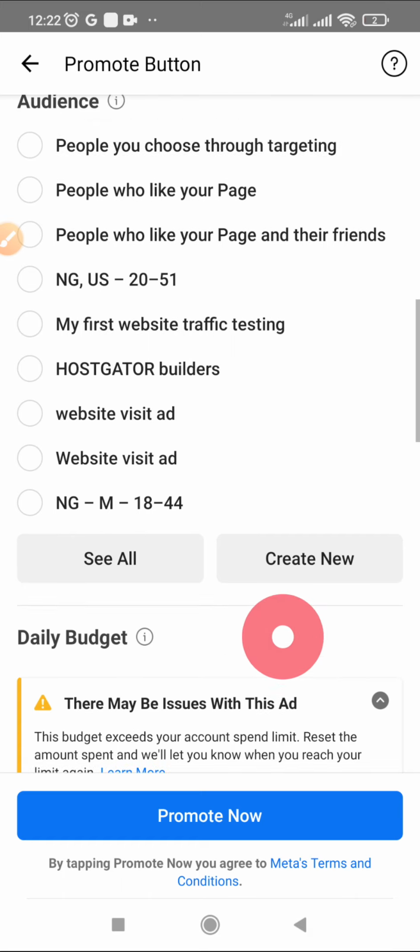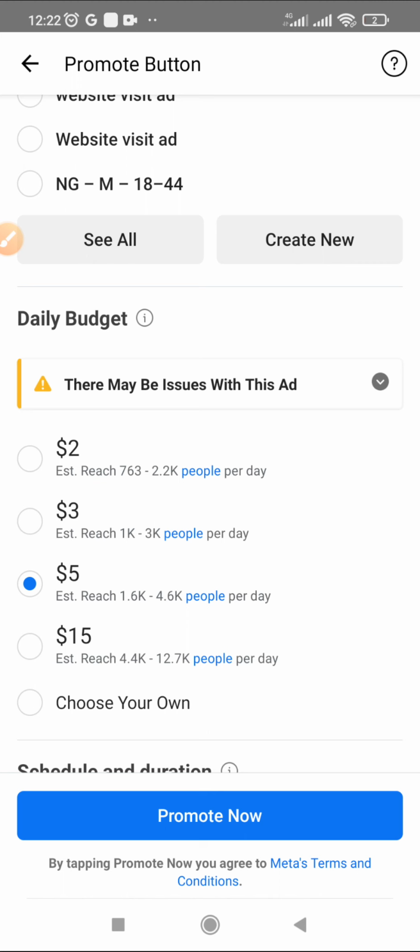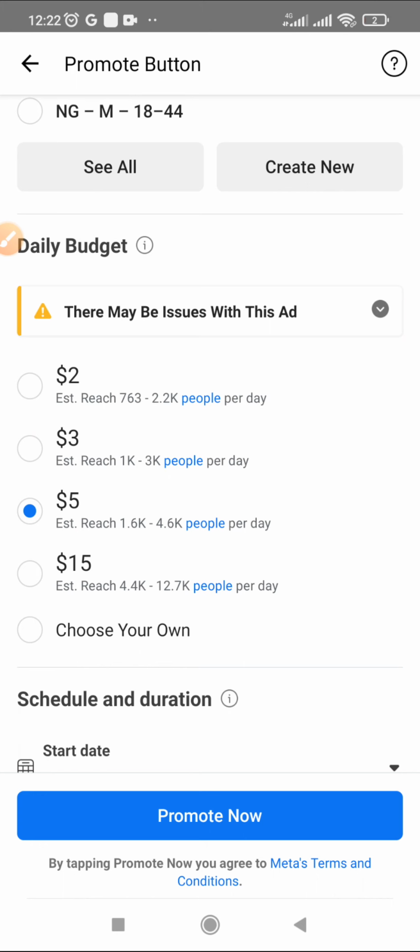After saving the audience, you go down to set your budget. Setting the budget depends on how much you have, but it's always good to have done a test ad to know whether this ad will come up well. If you have done a test ad before now, which I have a video on, you already know this particular audience is the one that is going to make sense.